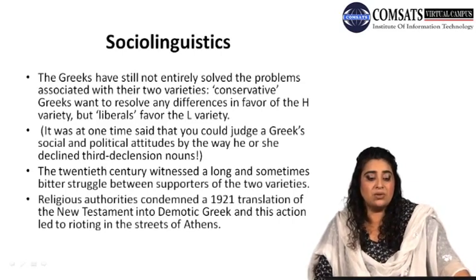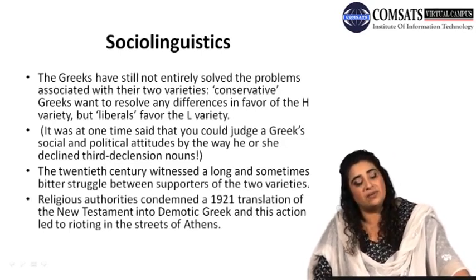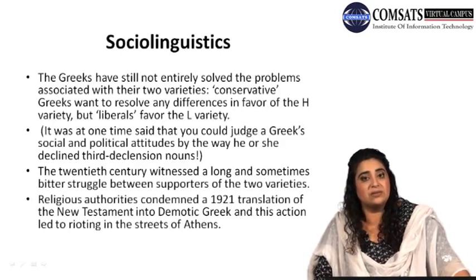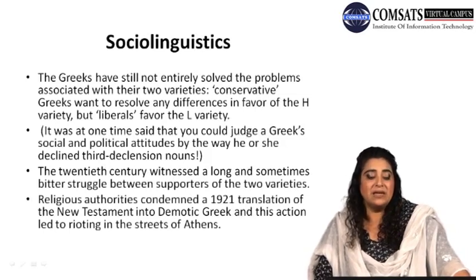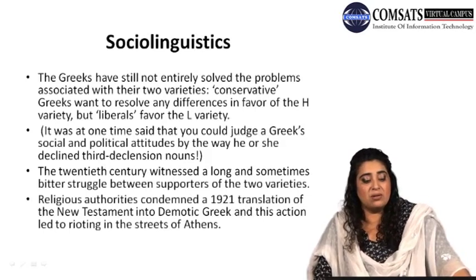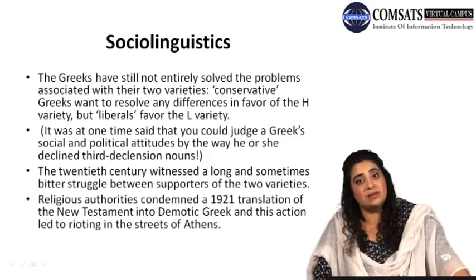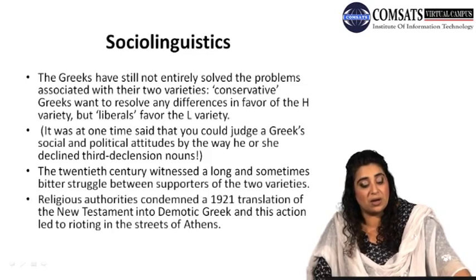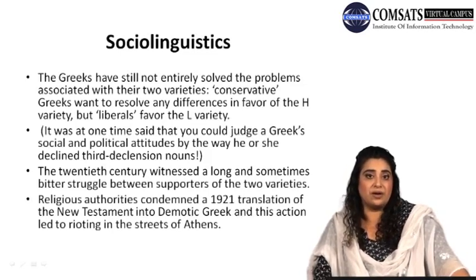The Greeks have still not entirely solved the problems associated with their two varieties. Conservative Greeks want to resolve any differences in favor of the H variety, but liberals favor the L variety more. At one time you could judge a Greek's social and political attitudes by the way he or she declined third declension nouns. The 20th century witnessed a long and sometimes bitter struggle between supporters of the two varieties.